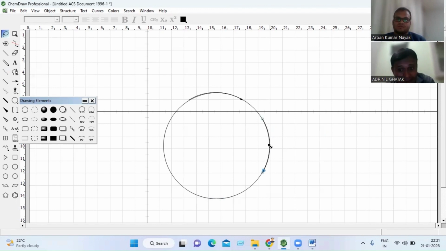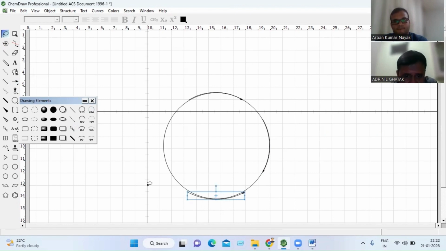Now you cannot identify the circle and my arrow. Yes, it's exactly superimposing on each other. Okay, if you want to do it from the bottom, again you can do that. From the bottom, you just draw another arrow, and then you try to bend it like this. Then again you select the arrow and try to superimpose it on your original circle.